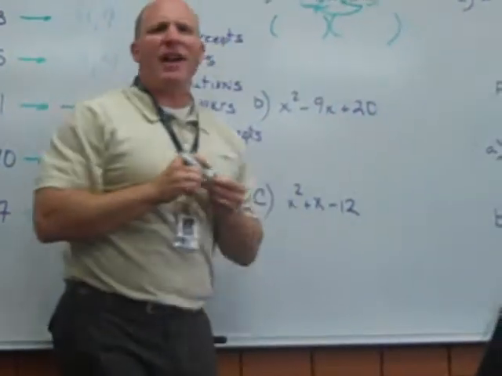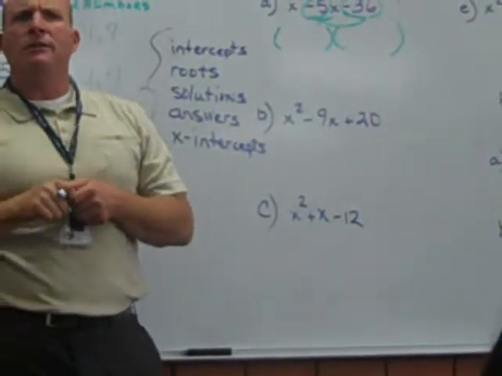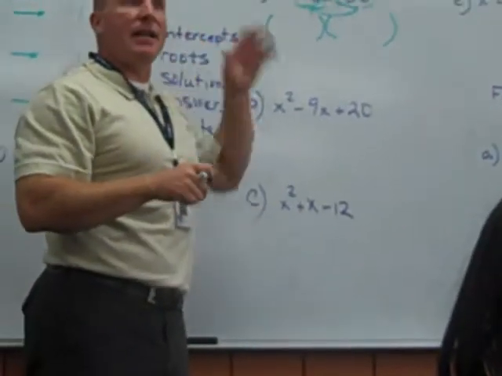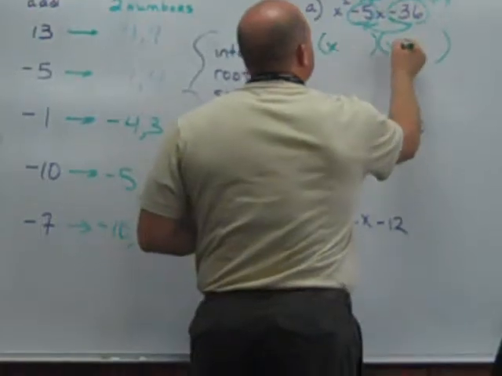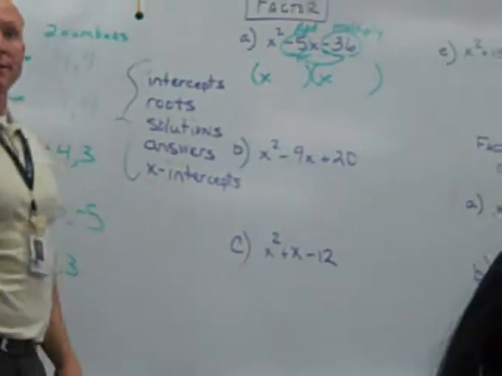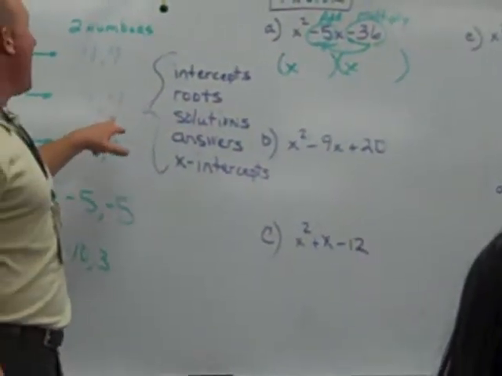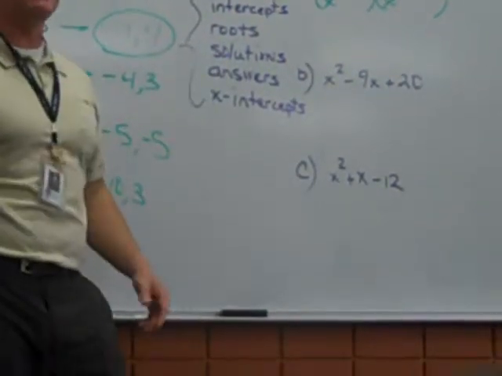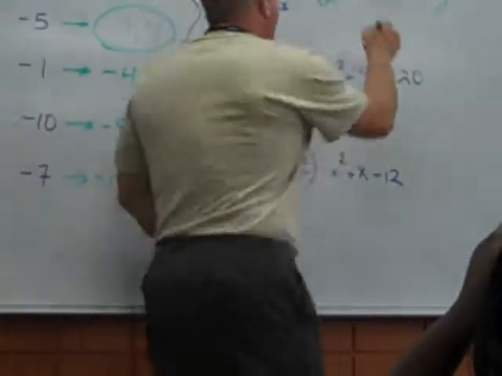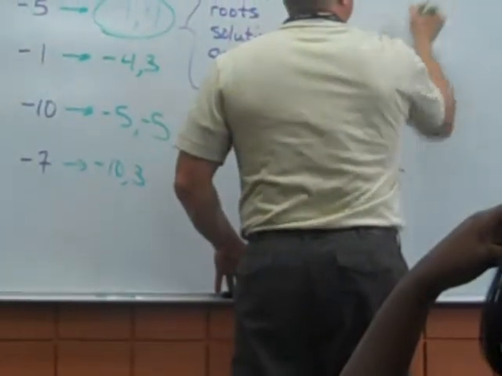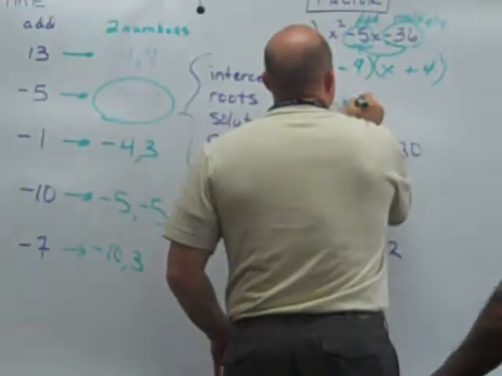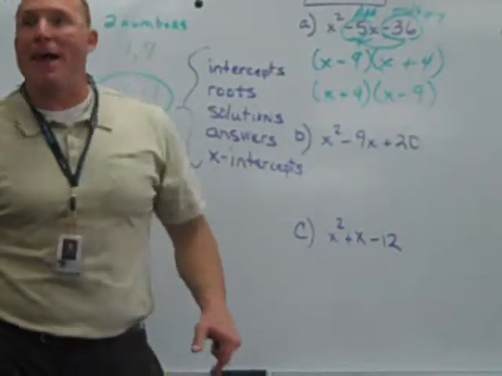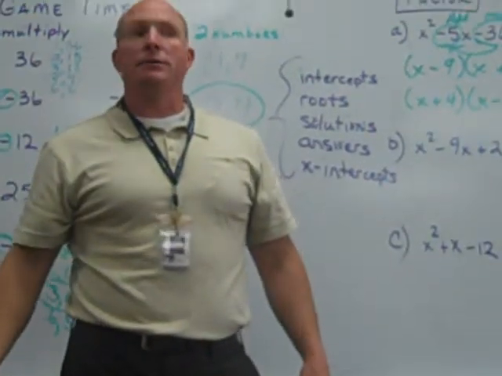Now, anybody know how to factor? Have you done it in the past? Anybody know what the first term of both of these is going to be? X. It is going to be x. Because it's exponent. Now, ladies and gentlemen, how do I write this? I know these are my 2 numbers. How do I write it? Minus 9 plus 4. Now, some of you would say, well, what about this? Same thing. Does not matter. It's your thing. Do what you want to do.